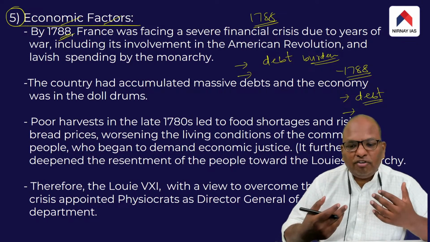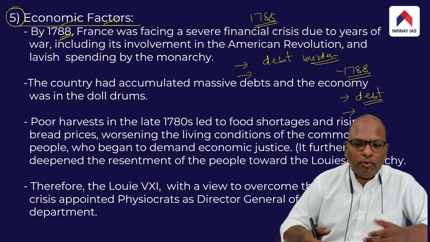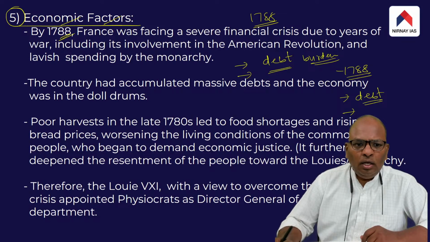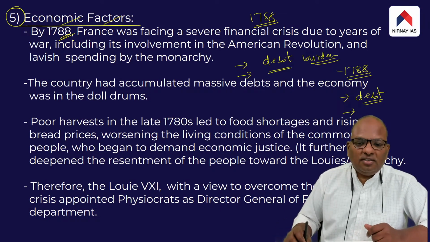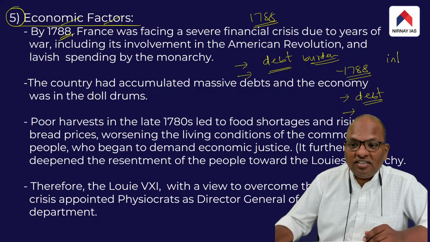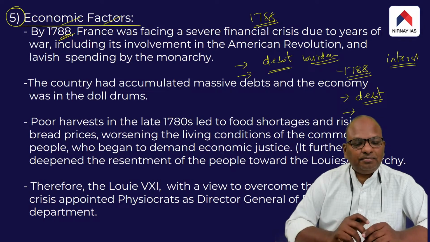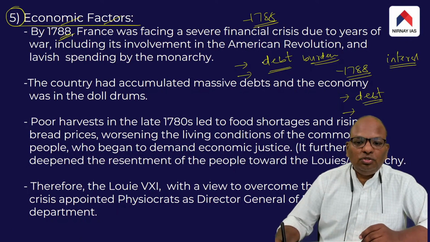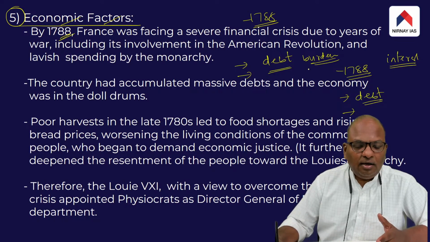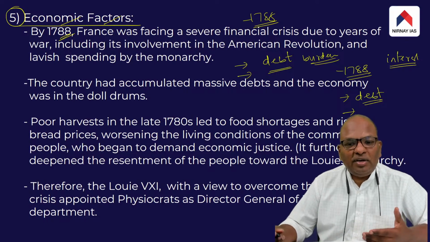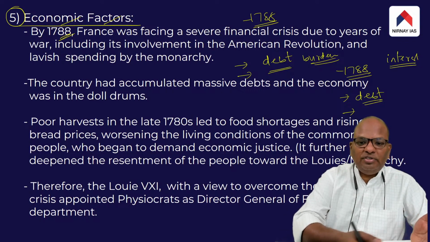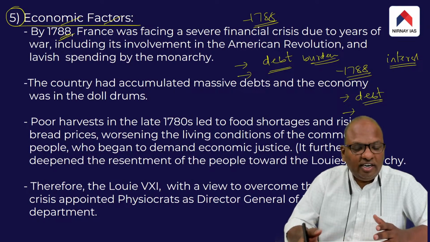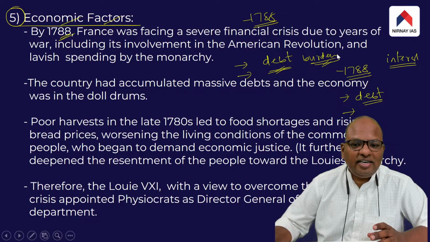Basically, the French rulers took a lot of money as loans to participate in the wars. Got my point? So, in a way, all of these wars increased the net debt burden on France. So, by 1788, the French rulers were finding it extremely difficult even to pay interest on the loans which they had taken. The economic trouble was due to the increased debt burden, and debt increased essentially because the French rulers had taken large sums of money as loans to fight various wars. I gave only two examples of wars. In fact, the French rulers had fought numerous wars in continental Europe, and all of these had resulted in increased debt burden.